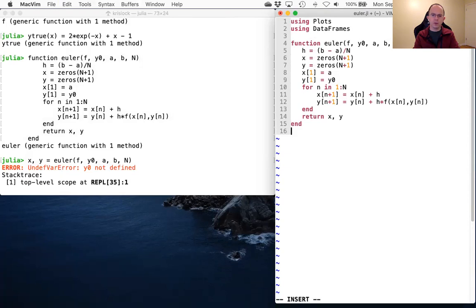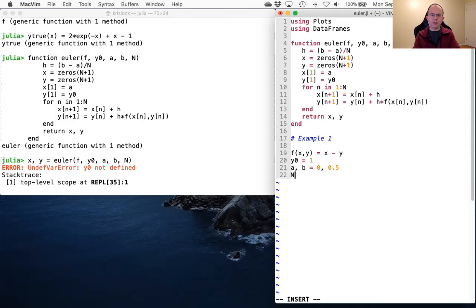All right, perfect. And what was our first example? So our first example is f of x comma y is equal to x minus y. Y naught was equal to 1. A comma b is equal to 0 comma 0.5.